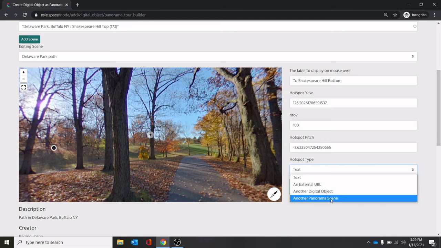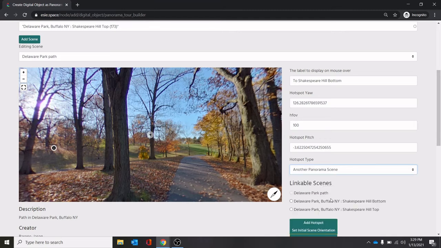And I'm going to make that another panorama scene. Now you notice these linkable scenes appear when I choose another panorama scene. Those linkable scenes are all determined by what scenes you have added to your panorama tour already, and you cannot link to scenes that have not been added. So that's why it's a good practice to always add them first.